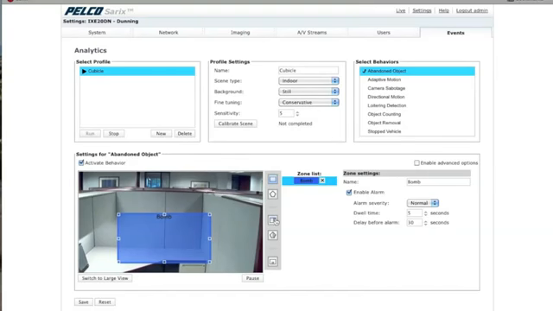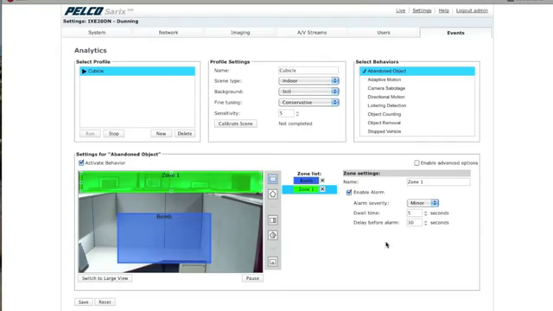Now, there are exclude zones you can create, and these are excluded regions where objects in that particular region will not be triggered. For example, if you're worried about motion above here, you could create an exclude zone above here. So if people are walking behind here, for instance, and they stop for 30 seconds, nothing will get triggered in that particular zone.